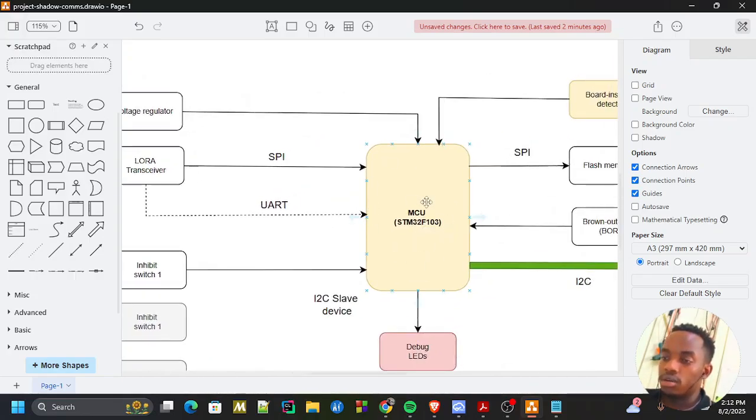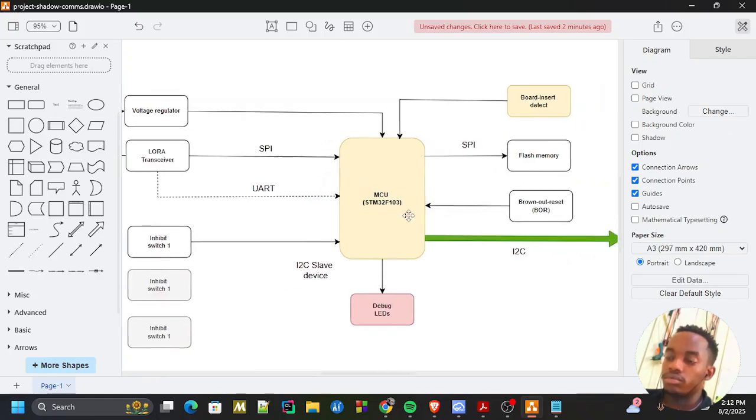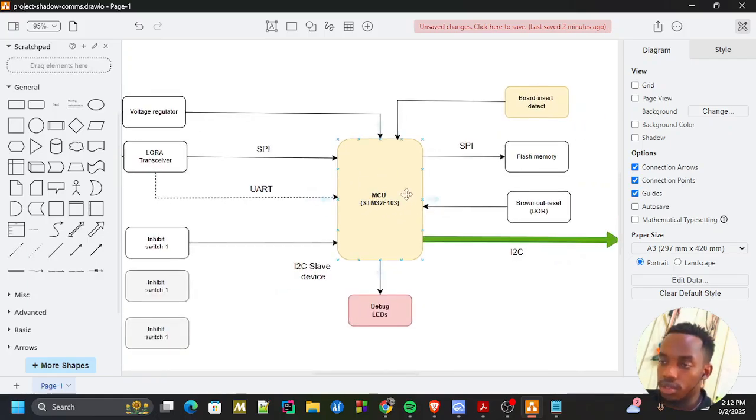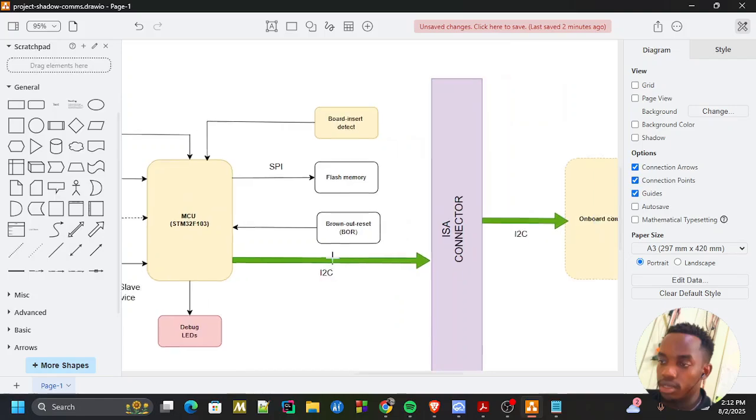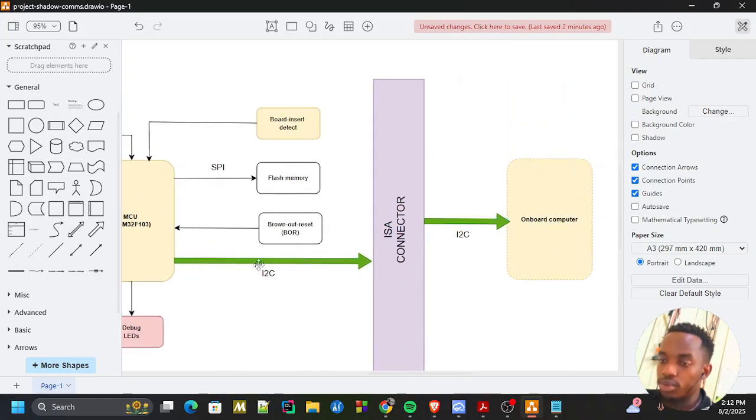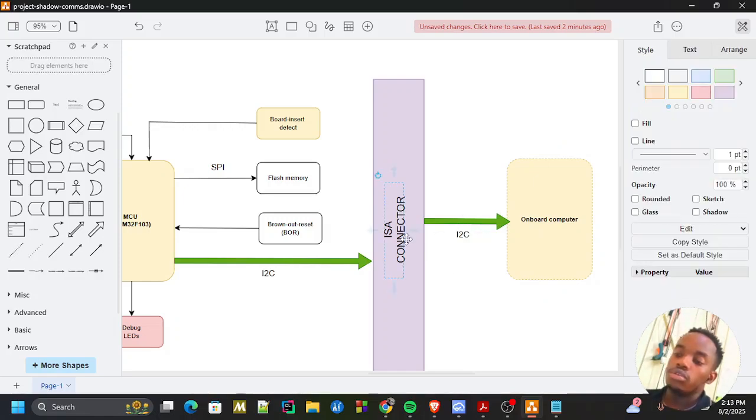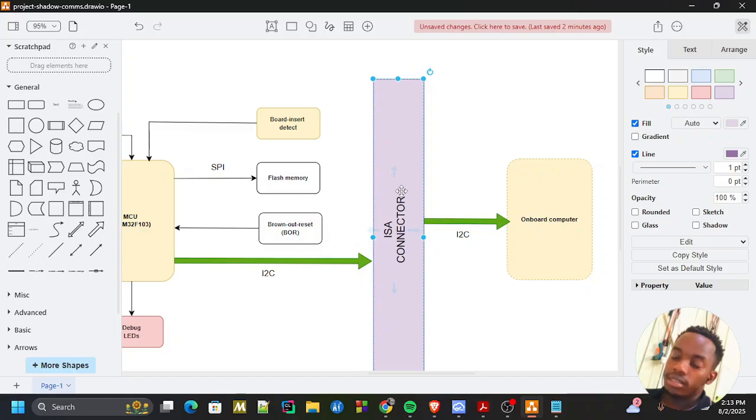STM32 runs a command parser or command processor that we will design on the firmware side. That command processor decodes the command and sends it to the onboard computer via the ISA connector through the I2C protocol. The ISA connector, remember again, is a standard way of stacking boards together, especially for these CubeSats.